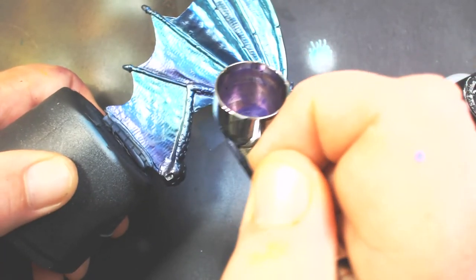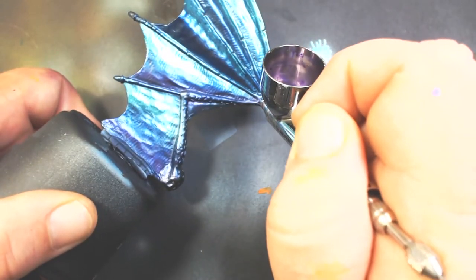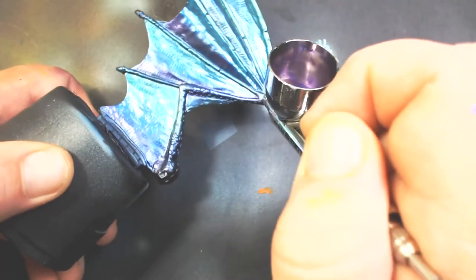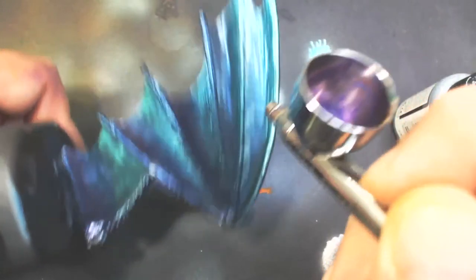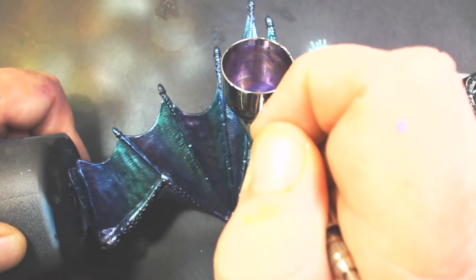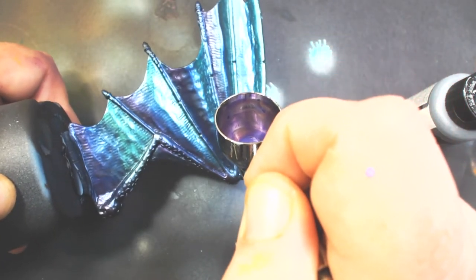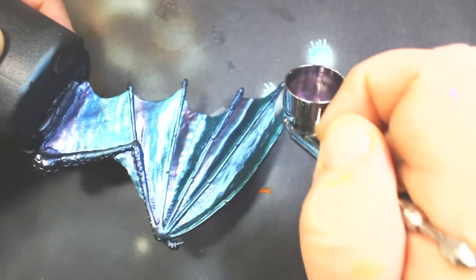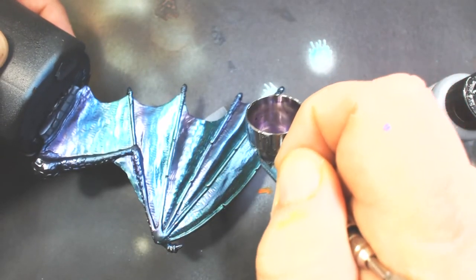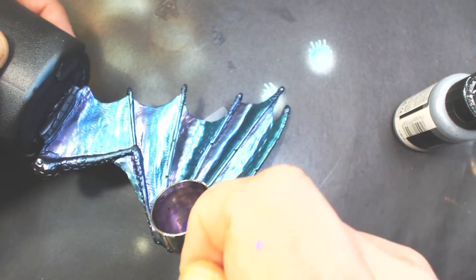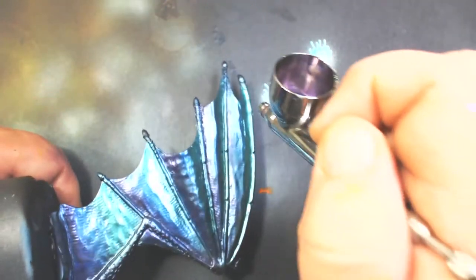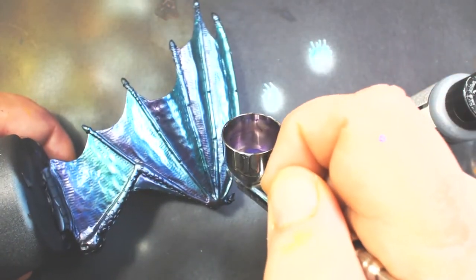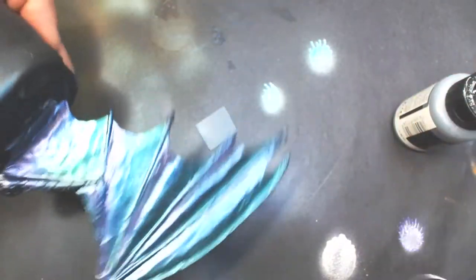You could also try it with warm colors, you know, using red, orange, yellow, something like that. You could go all the way around the rainbow if you wanted to. So just putting that purple on there.